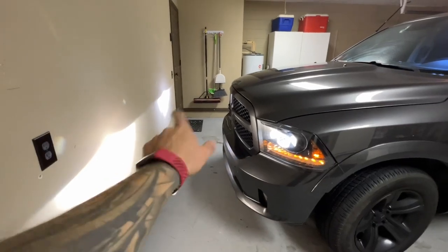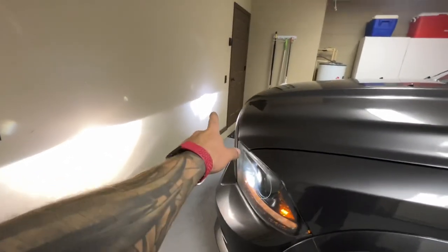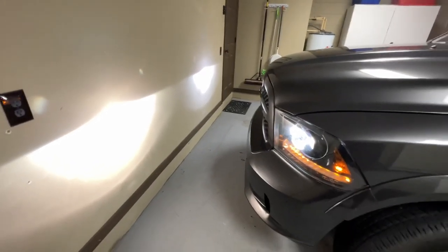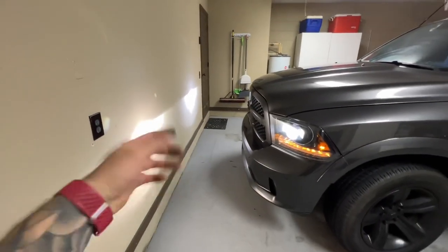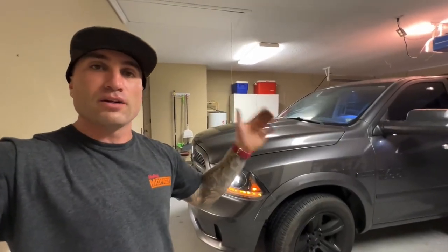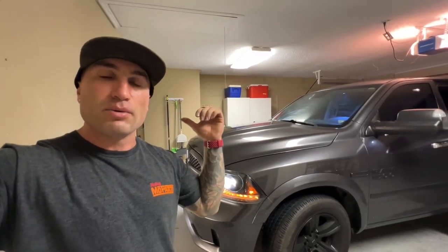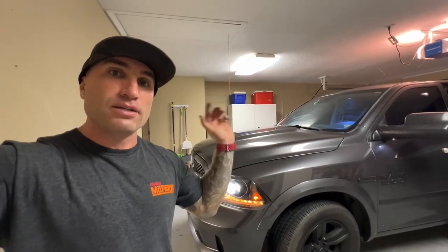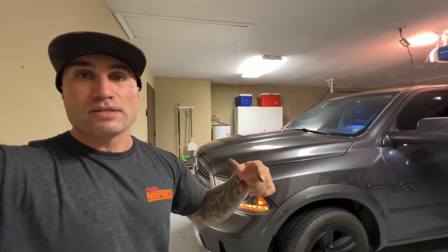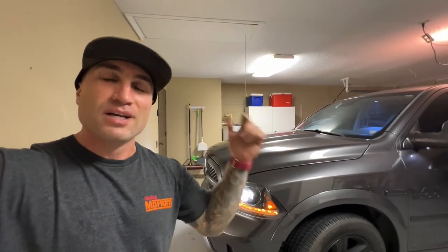Everything's back together. You might notice a difference in color — I'm pretty sure this is a 4300K and that is a 6000K, so I'll be replacing them to get them both matched. The reason I had a spare bulb is we were trying different color temperatures at the time. That's how you diagnose your HID system — whether it's a burnt out bulb or a bad ballast, simply swap parts from the opposite side to find what's blown.